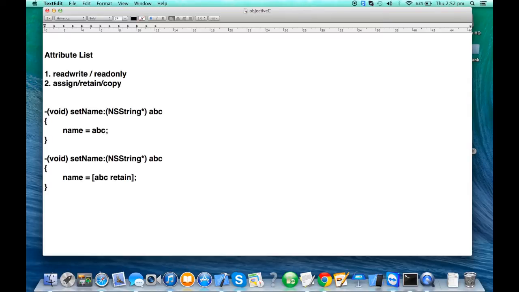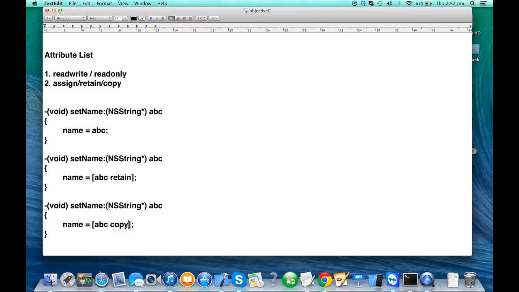Now when you say copy, the copy is called before equating. Now copy is something like a deep copy. The entire snapshot of the block of memory gets created into a new location, and the name is pointing to that particular location. So if the retain count of the ABC reference was 100, the retain count of name, which is pointing to the new memory block, will be 1. So a copy is nothing but a sophisticated way of writing alloc init with object.